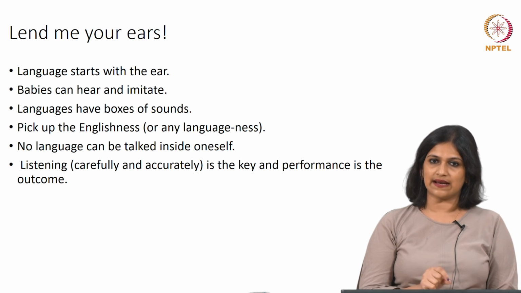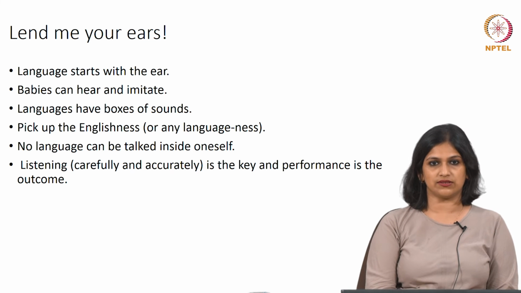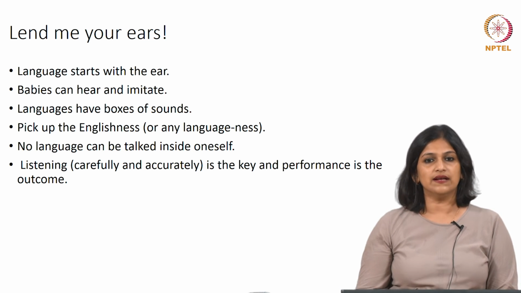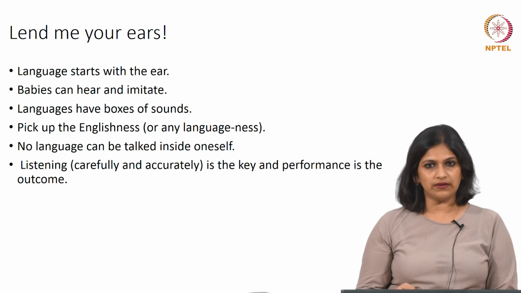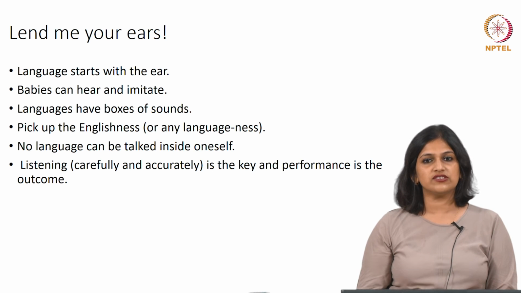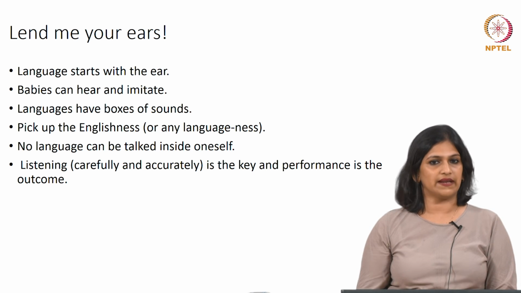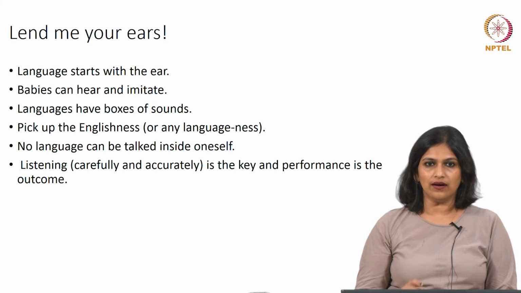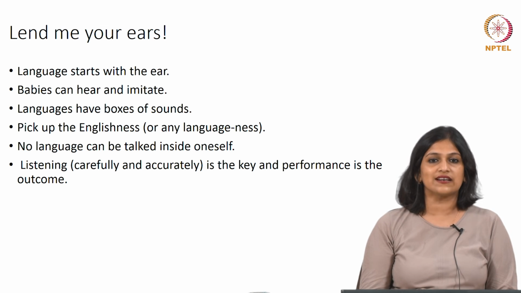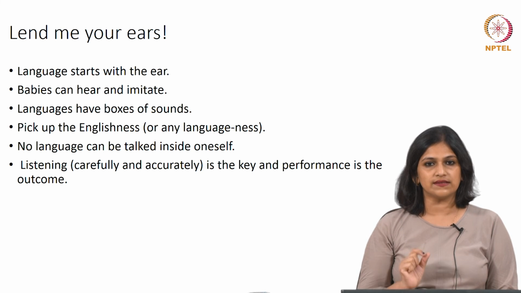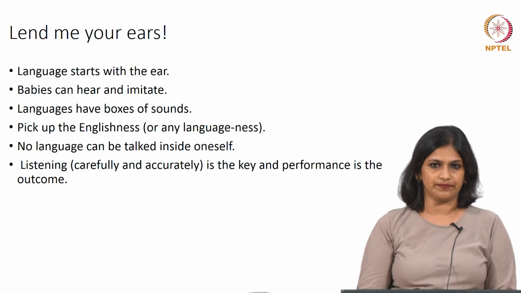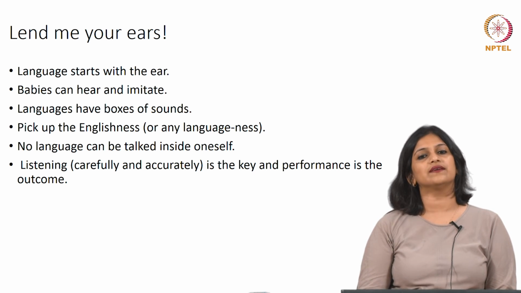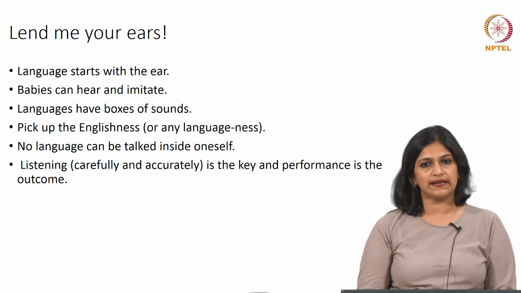When I say language-ness, there are certain sounds which are exclusively available in your language, which may not be there in the second or third language that you are speaking. So, you should be able to figure out the idiosyncrasies or the unique features of the phonetic system of a given language. Okay? That is the reason why I have written English-ness. If you are speaking English, you have to find out what are some basic rudimentary sounds of English which are available across the varieties of English. Okay? And why do we need to pick it up? Why is it important for us to pick up any language-ness?